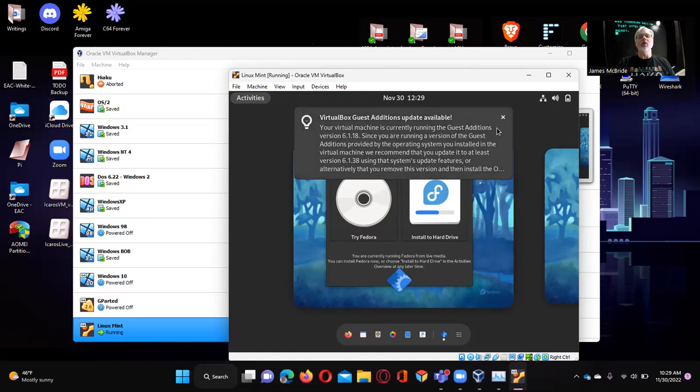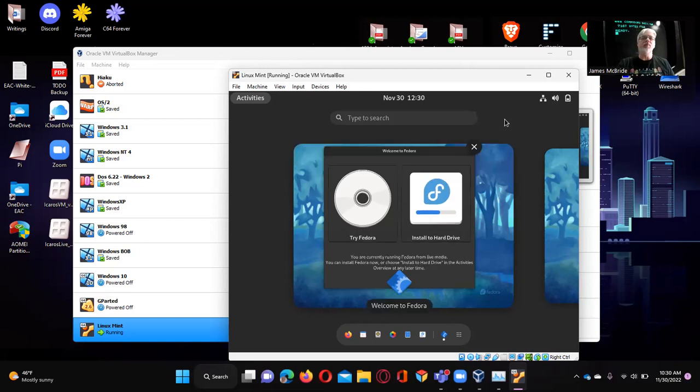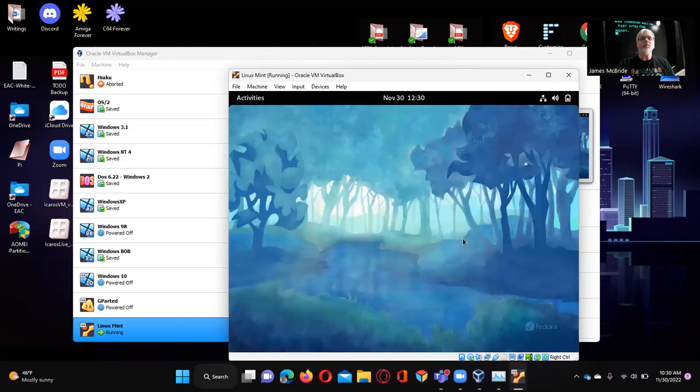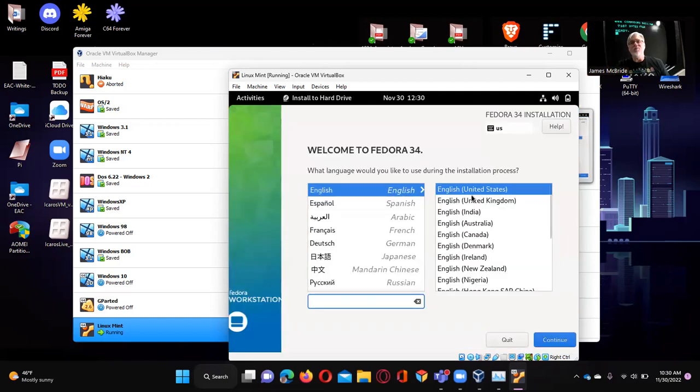So Fedora knows enough to look at what's being presented to it and goes, hey, this is a VirtualBox install. This is not actually on a computer. And so they're letting you know, hey, when you want to get this enhanced, follow these instructions. And there we are, try it or install. So if we hit install to hard disk there, it actually shows graphically how much room it's going to take up on that hard disk, which is cool. And again, it's going to be slower, because it's only using what you gave it.